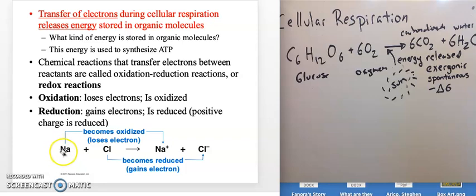Sodium has just 1 electron in its valence shell. It wants to get rid of it so that it will have a full outer valence shell. So sodium passes its 1 electron to chlorine in the formation of an ionic bond. The sodium loses an electron.